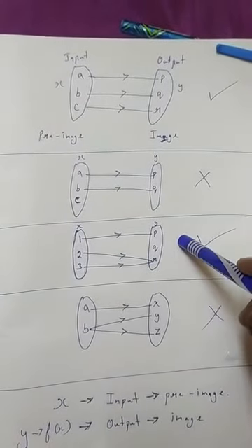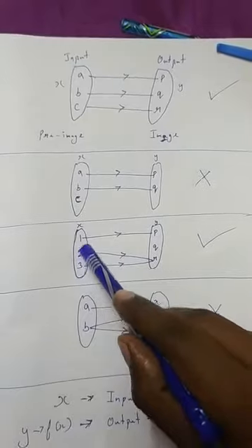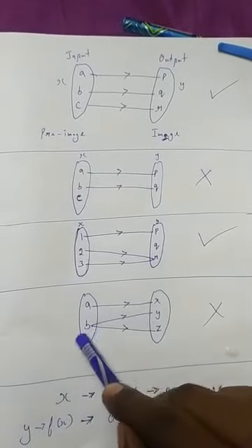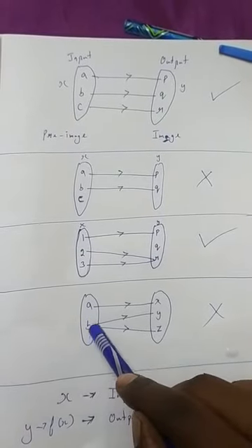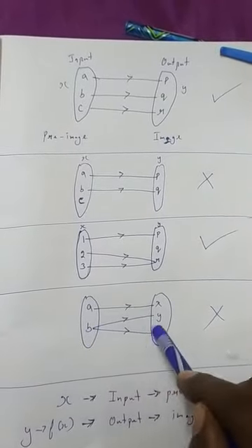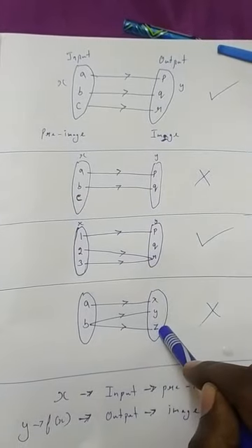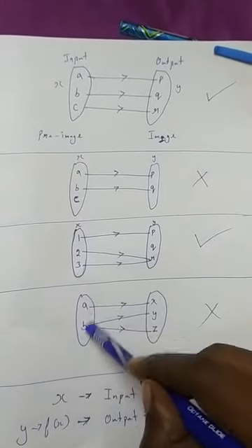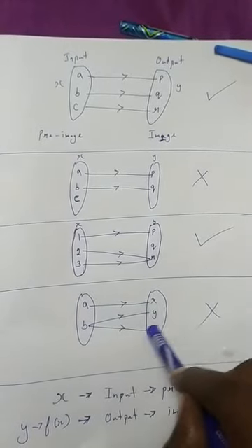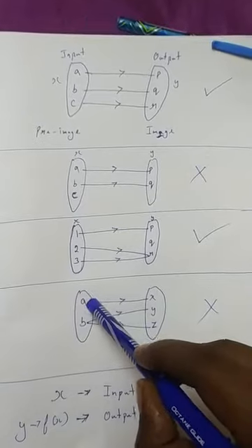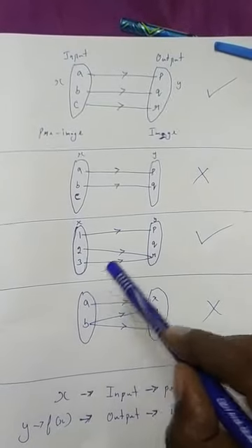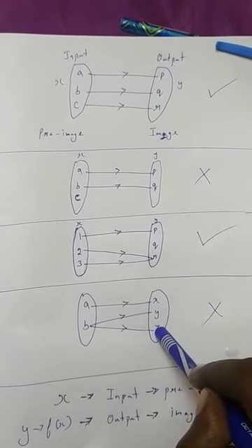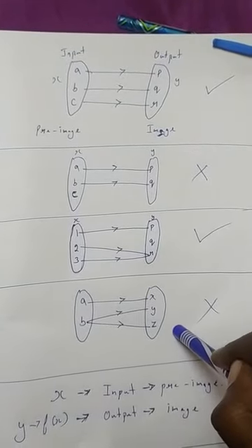So if you look at the previous example, here these two elements having the same image, it is not at all a problem. But a single element of the domain should not have two images, right? So the condition is all the elements in the domain must have images. Yes, the first condition is satisfied here. But the second condition is all the elements in the domain must have only one image. Here A has only one image, but B has two images. Therefore, it is not a function, right?